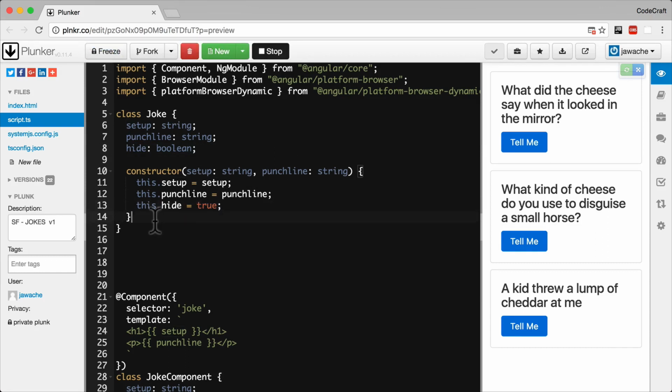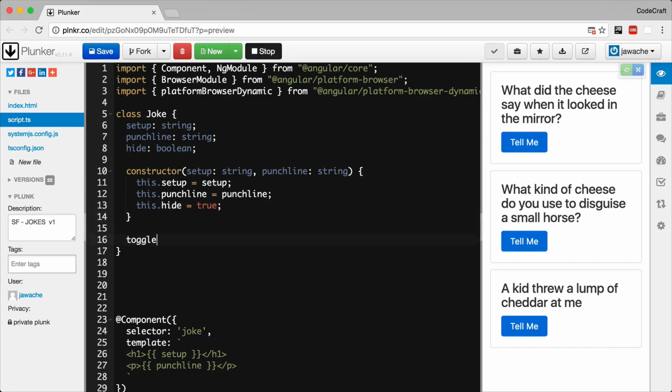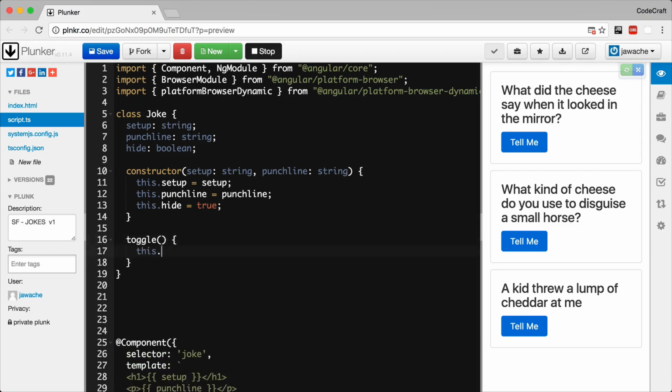As well as the constructor function, I'm going to add a toggle function. All that the toggle function does is it flips the boolean value of hide from true to false to true to false.